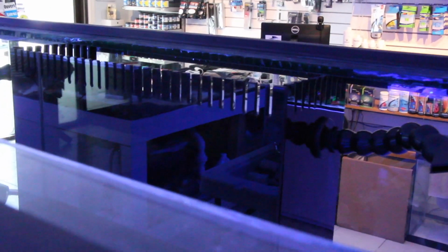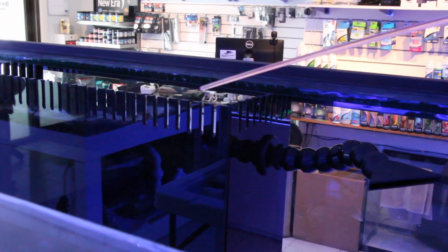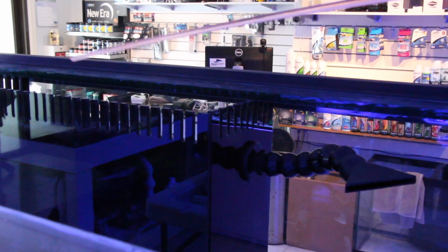From here, this is the inside of the tank. So here you can see the overflow box. This is a custom-made overflow box, which is a big one because we want to have a lot of return going to this tank. This is a big tank. So we want at least 1,500 gallons per hour as a return pump going to this tank.